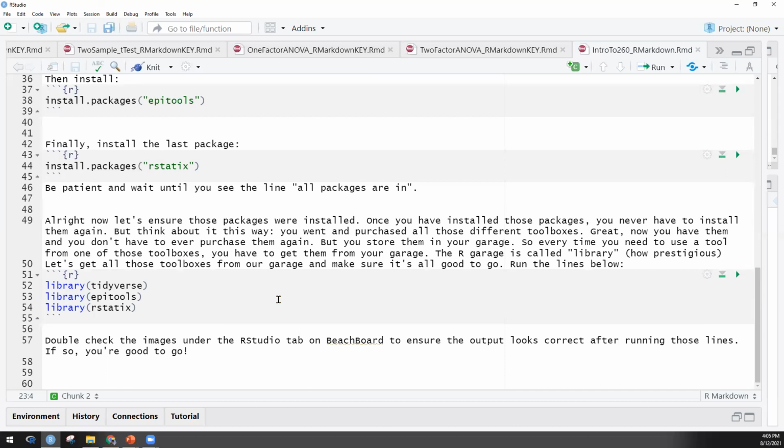So if you guys could just run through that on your own, make sure you install those packages and you're ready to go for class, because we don't want to spend time as TAs helping you install R. We want to make sure that you have it all done beforehand. That way you can keep up, right?